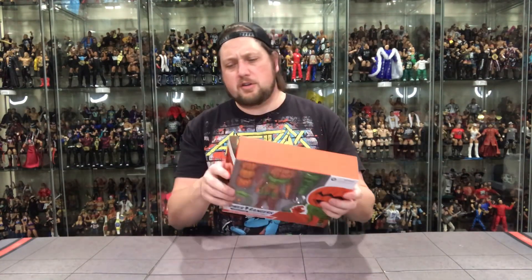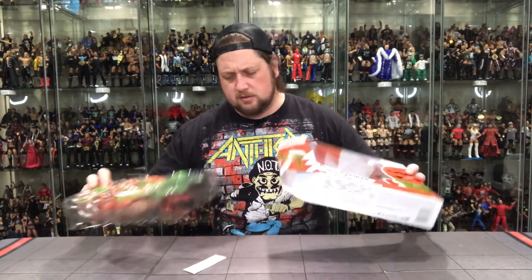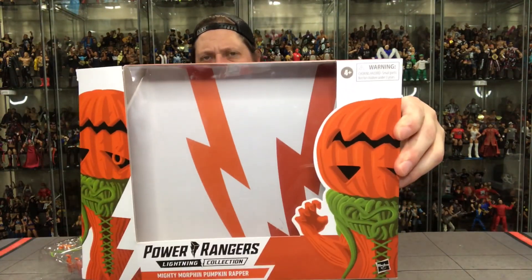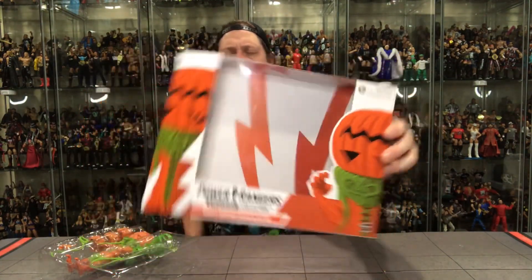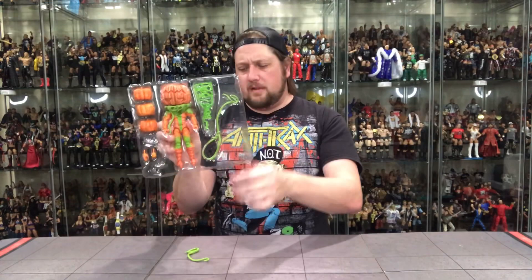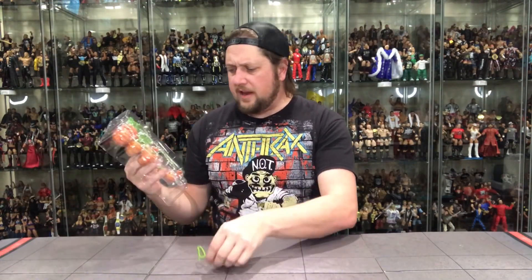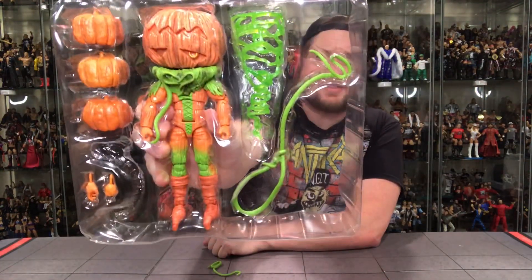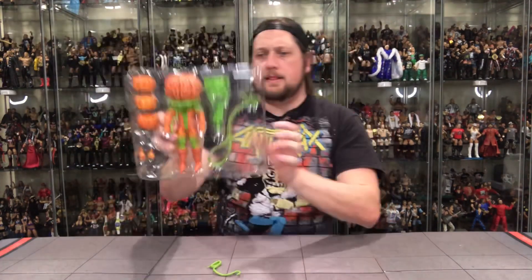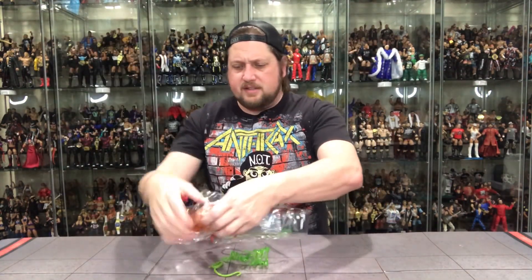Without further ado, let's open this bad boy up and see what this pumpkin's all about. The typical insides with the lightning bolts — really cool, they match the character. I didn't see he had the big whip in there — things are falling out. The old plastic prison shot — there he is, the Pumpkin Rapper. All kinds of stuff in here. Almost lost a pumpkin. There it is — even an extra set of hands; you can never have enough hands.